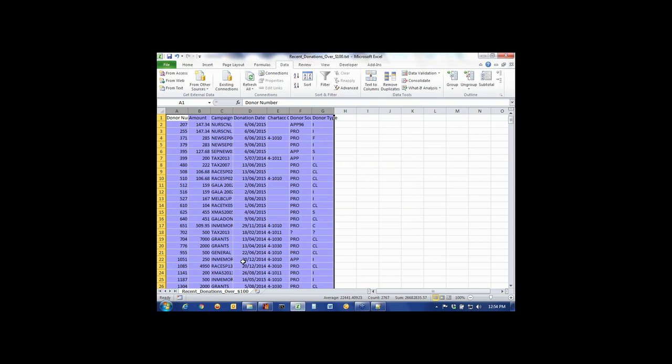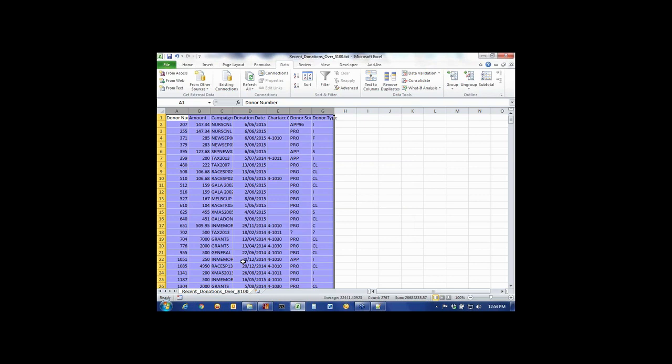So that's just an easy way of getting rid of a lot of duplicate data. There would not be an easy way of doing that in Donman using Reporter or any of those other reports, because this is probably the best or only way to do it, by doing it in Excel.